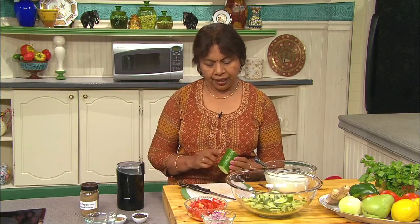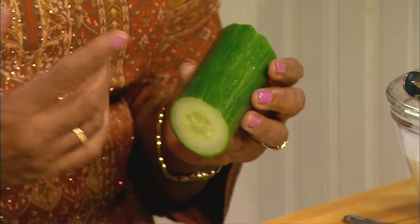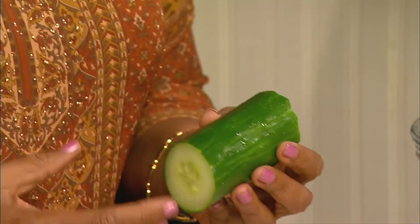The cucumber is primarily composed of water. The skin of cucumber is high in fiber, so you don't have to peel it. See the skin, how thin it is; it has added nutrients, so we don't need to peel the cucumber. This is an easy way to consume water and fiber at the same time.